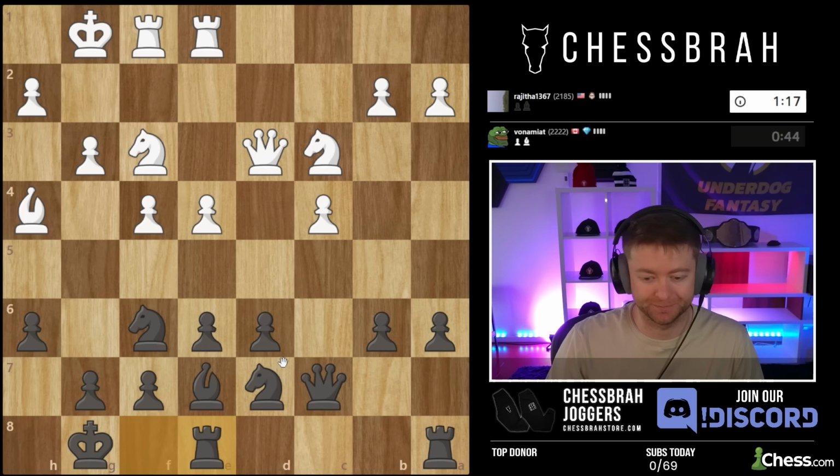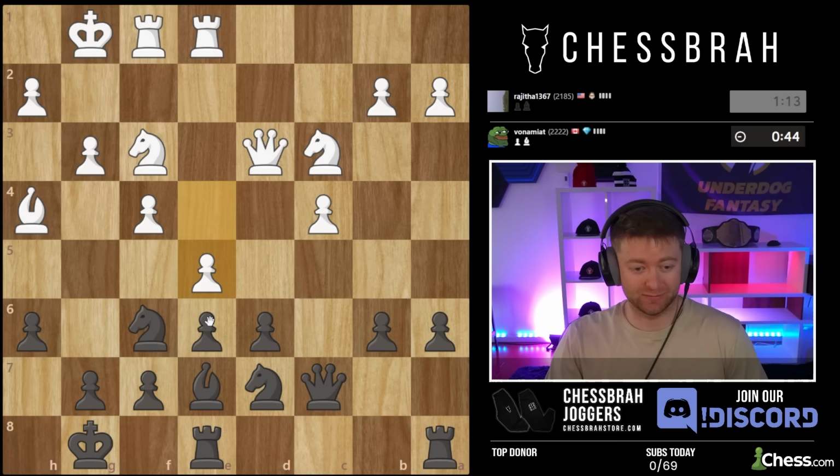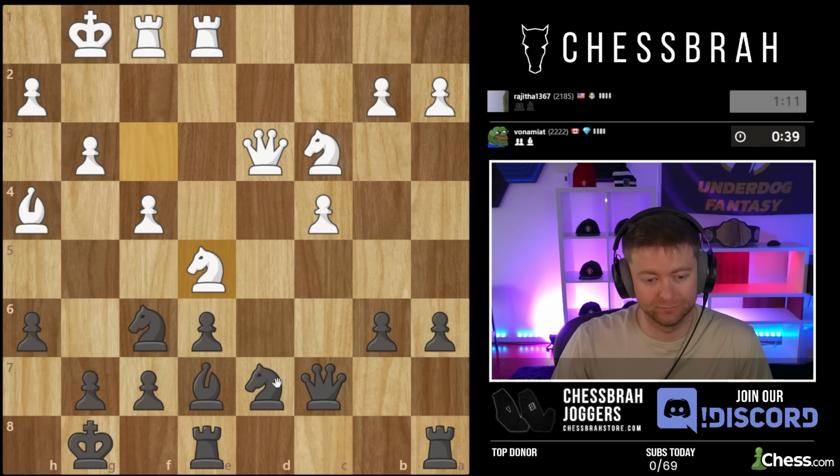Rook d8, because opening the d file also looks too bad. Knight takes, I have to admit, I didn't expect.